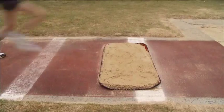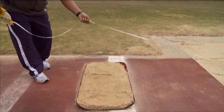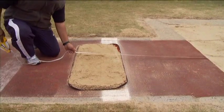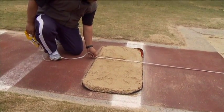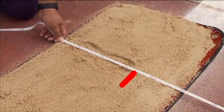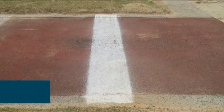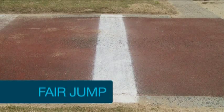Where the other end of the tape measure is placed depends on the type of the takeoff area used. When a takeoff area covered in sand or chalk is used, the measurement is made to the mark made by the little athlete's foot that is closest to the sandpit. If the little athlete's foot crosses over the edge of the takeoff area closest to the sandpit, the performance is a foul and no distance is recorded.